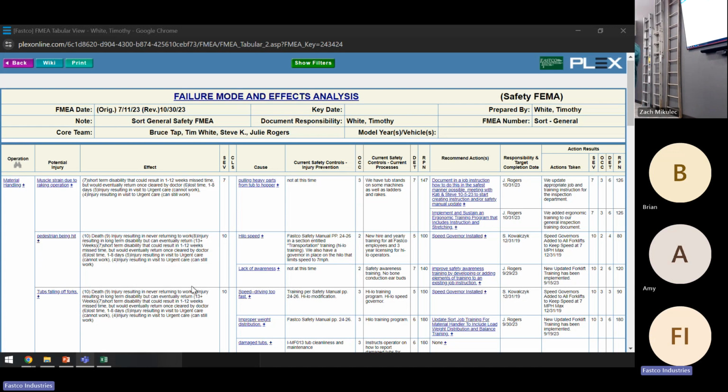It's constantly updating. So let's say Julie finds some other weird mechanical injury based on material handling. She goes, we never had this before, but suddenly it's here. She will go in here and add it in. That's where the living part comes in. It will constantly change. You'll add more. You will never take anything out. You'll always add in. Because there were some things that we discovered in our cold handling department where the guy was like, well, what about this, this, and this? He goes, I never heard of that. Well, yeah, it's always been passed on by word of mouth: guy to guy, watch out for that.